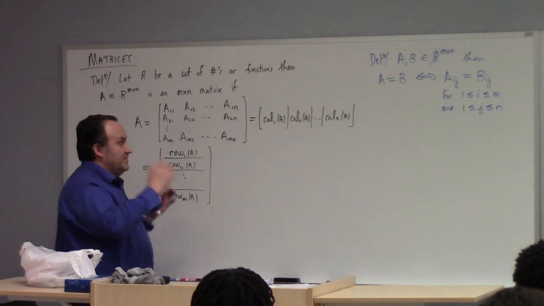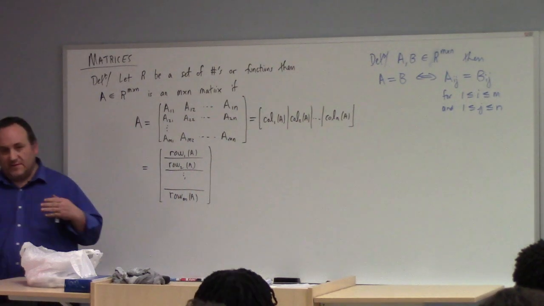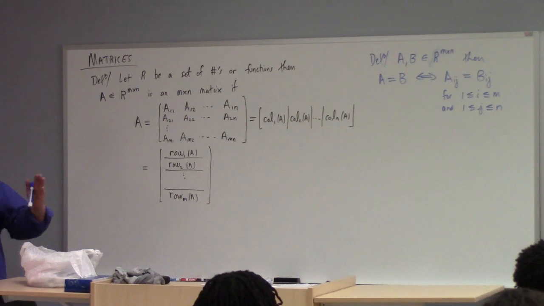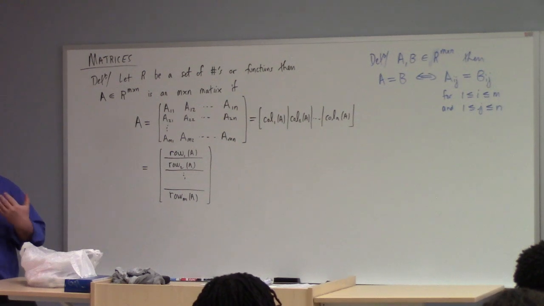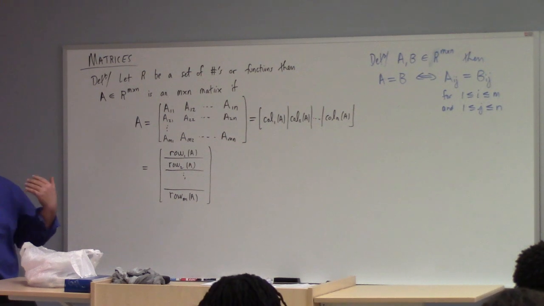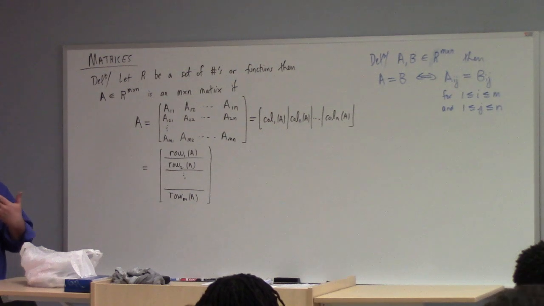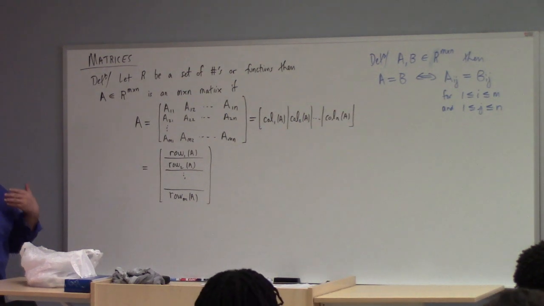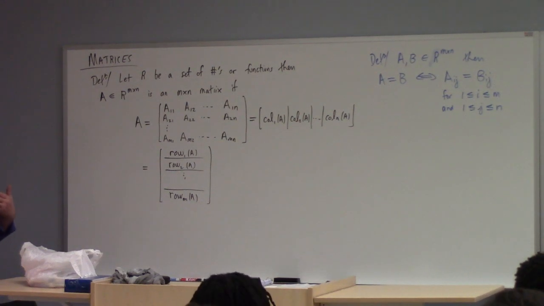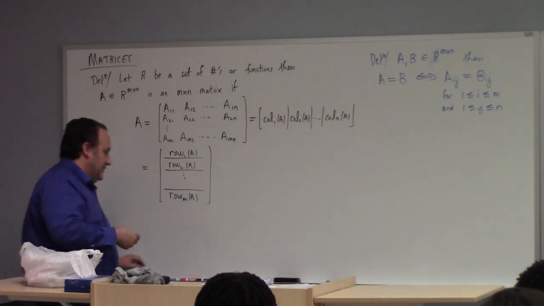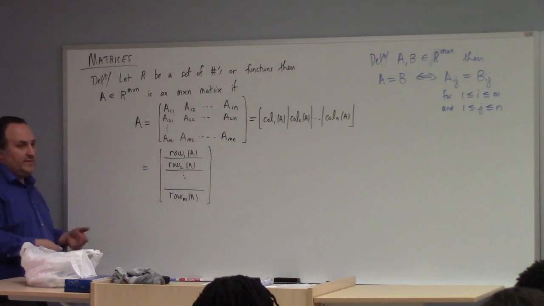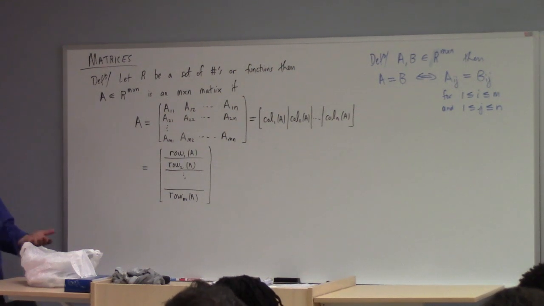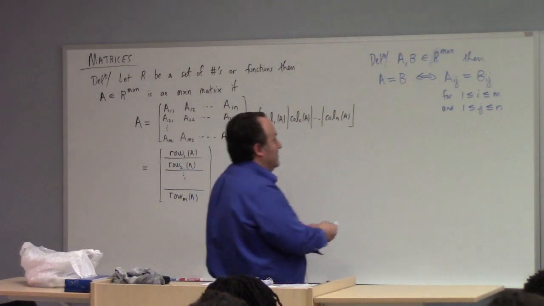All right. Two matrices are equal if and only if they match in every single possible component. If you think about this for a second, you'll see that we could also judge the equality of two matrices if they have all the same columns, right? If two matrices match up column by column, they have to be the same matrix, right? If two matrices match up row by row, they have to be the same matrix, all right? So once you have a definition of equality, then we can do other things, like define how to add two matrices or scalar multiply them, all right?